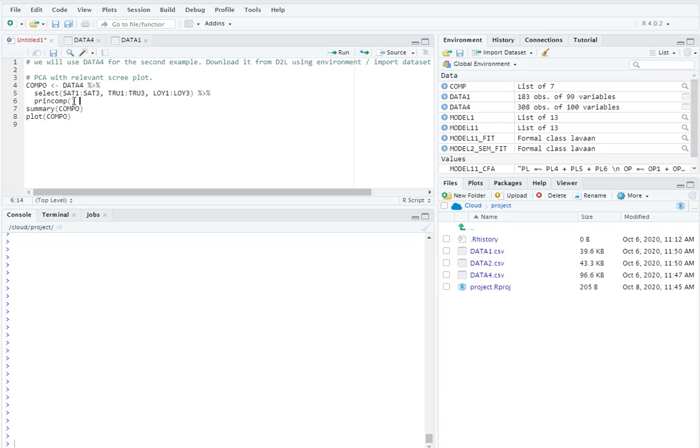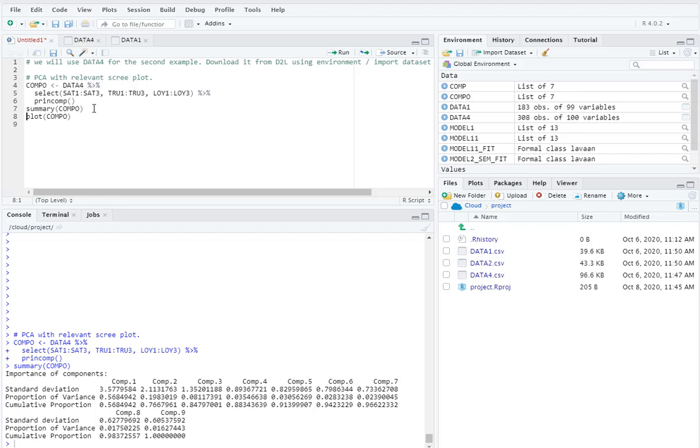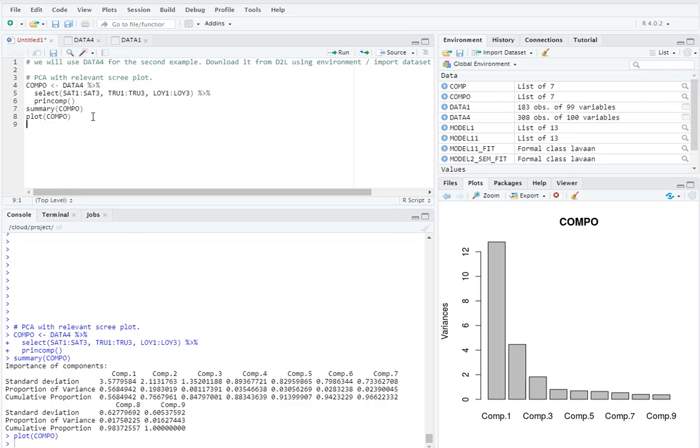And again, print comp. So, boom, it's in. You can get the summary right there. What does it tell us? It tells us that this time we have 3 components. Actually, 1, 2, 3, our theory tells us we also have 3 components.